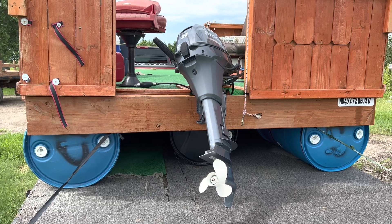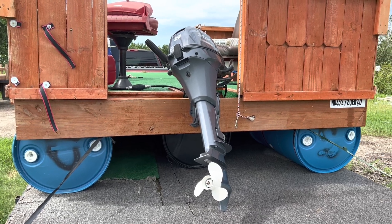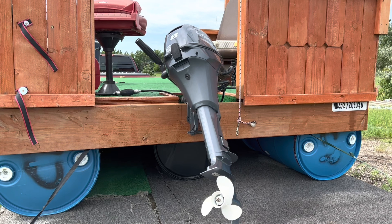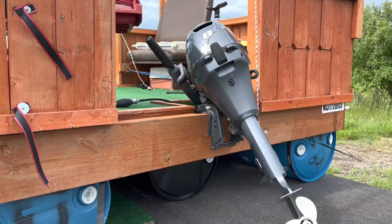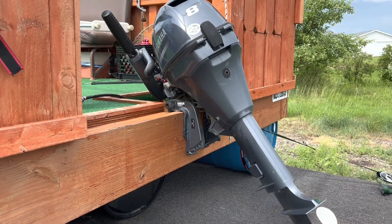If you have a barrel boat, let me know what your top mile per hour is — I'd be really interested to find out. If you're an expert on boat engines I'd be happy to hear what you have to say. I know mostly about diesel truck engines, not a whole lot about boat engines. If I missed something or got something wrong, please feel free to let me know in the comments. Thank you.